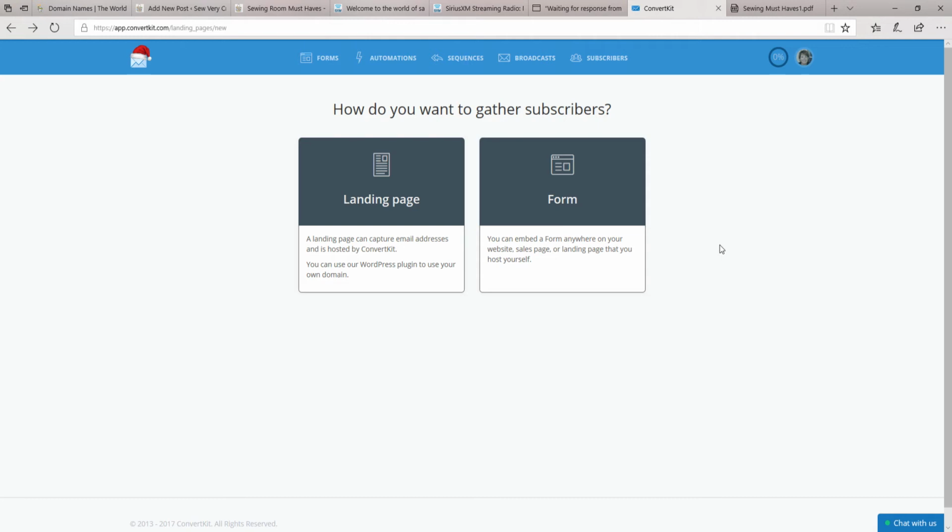Today we are going to learn how to insert an incentive email sign-up form into our blog posts. And why do we want to do that? Well, one, we want to increase our email sign-ups so that we can communicate and really reach out to our subscribers with new content and with new marketing. And two, it's going to allow us to market our affiliates.